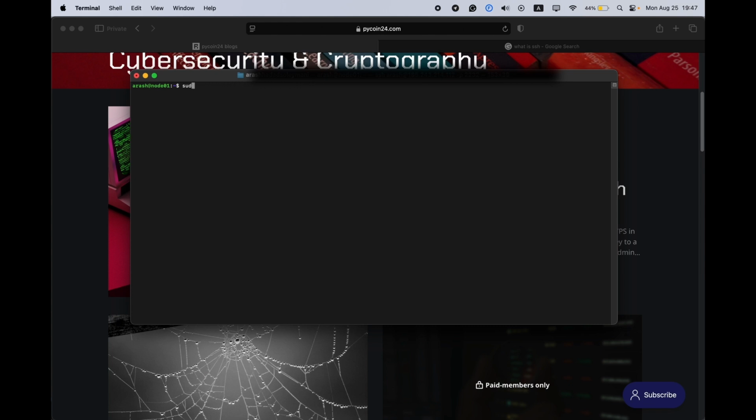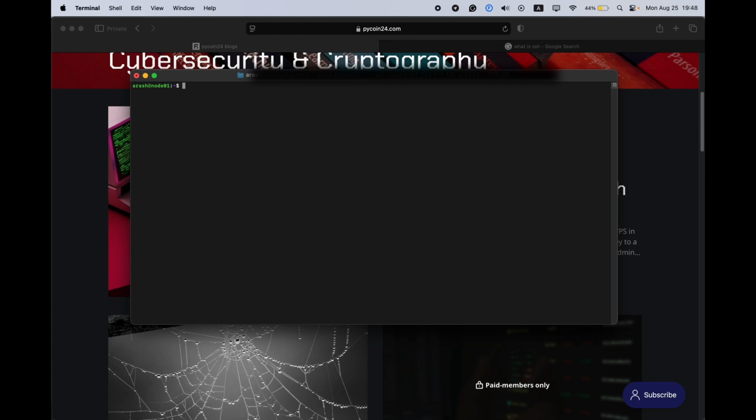Then after you finish updating your server, we go to step number 3, where creating a new user comes into place. You shouldn't always use root.